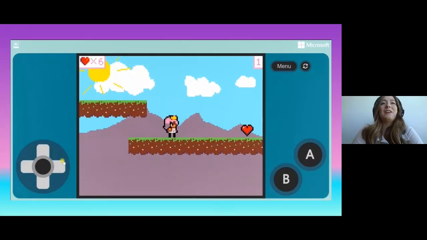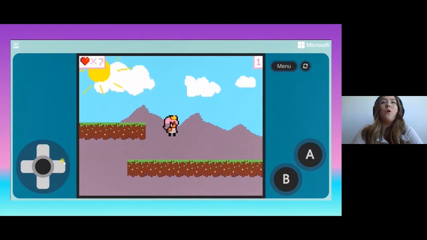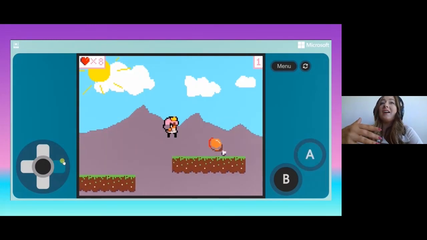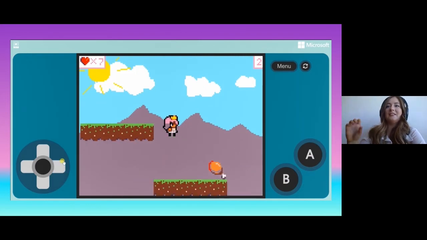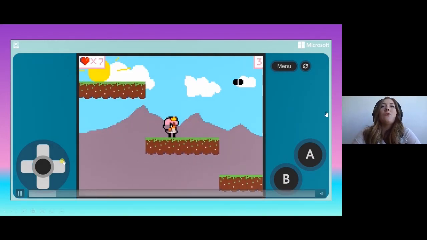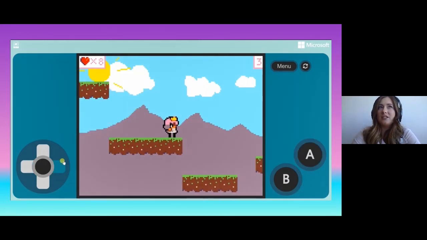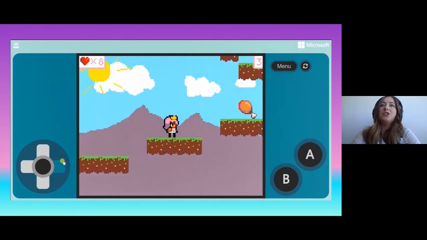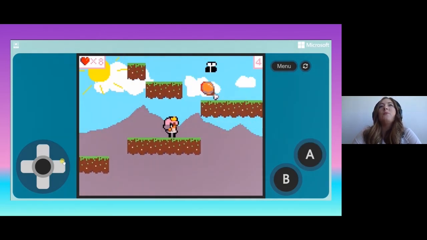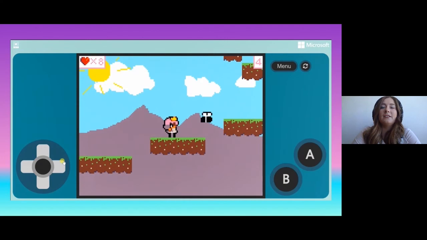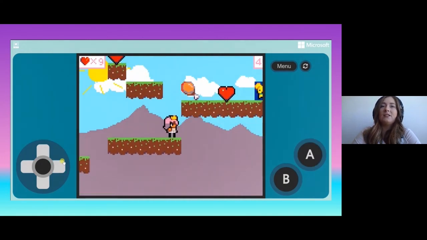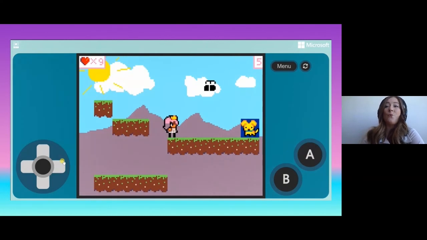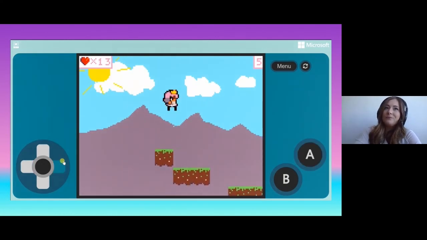So this is Corey, and Corey is trying to catch the hearts, and the hearts are animations. So I know someone said they were using animations. So you can see the heart actually flash. So anytime Corey collects a flashing heart, she gets a life. And anytime she collects a chicken bone, she gets a score. But you can see that there are flies running towards Corey. And anytime the fly touches Corey, she loses a point. But there is a way that you can actually destroy the fly, and that's if you jump over them.